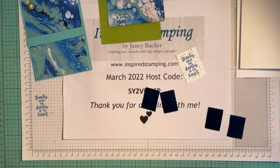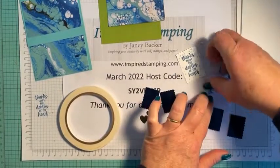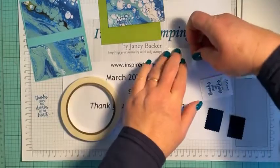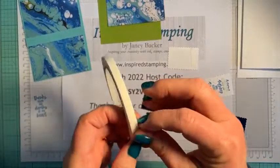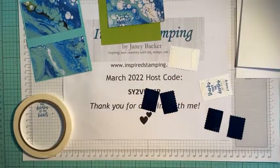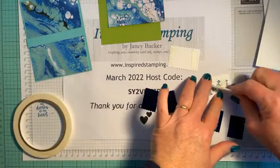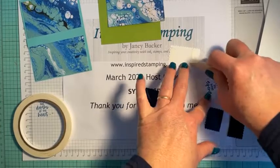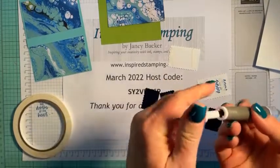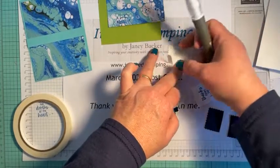And then I grab my tear and tape on either end. See, when you stamp, you can always hide your boo-boos on the back side. Boo-boos come and go. So there's that tear and tape. So the rectangle postage stamp punch is a really nice fit for these sentiments. And grab this lovely bone folder, press that adhesive down. And then grab my take a pick tool and use that pointy edge. Get right under the backing. See how easy that pops up?